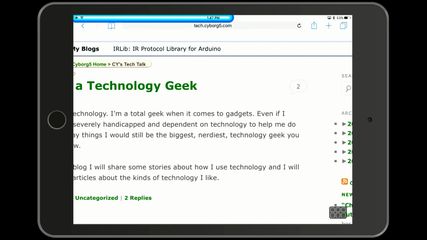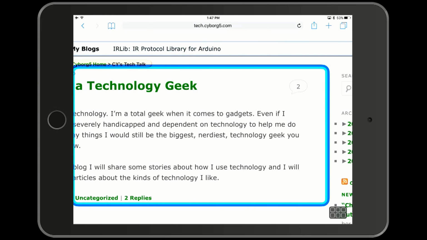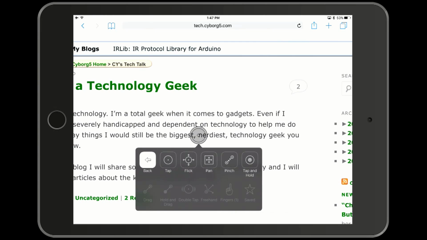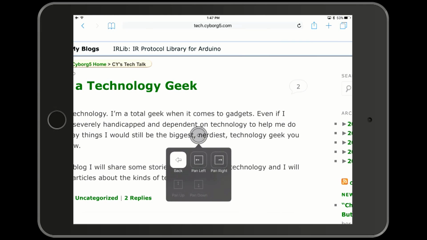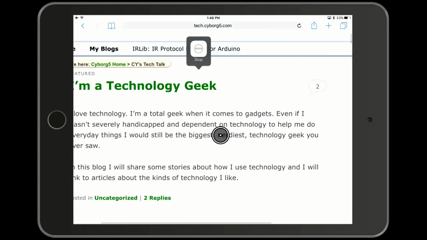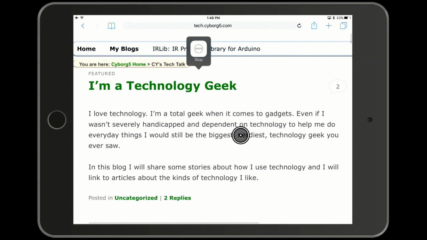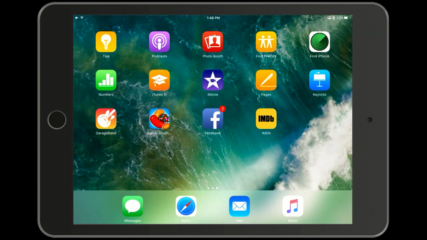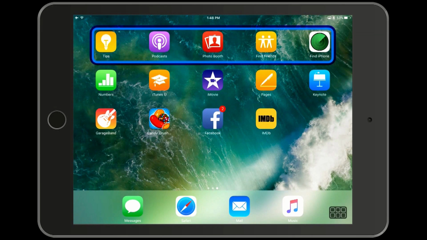Now we can't see the left side of the screen, so we want to pan. Again, select the area where we want to operate. Go into gestures. And we will use the pan gesture. We want to pan right. And it slowly pans to the right. And we want it to stop. We click the select key. Now another long press on the right key simulates the home button, and that concludes our demonstration.